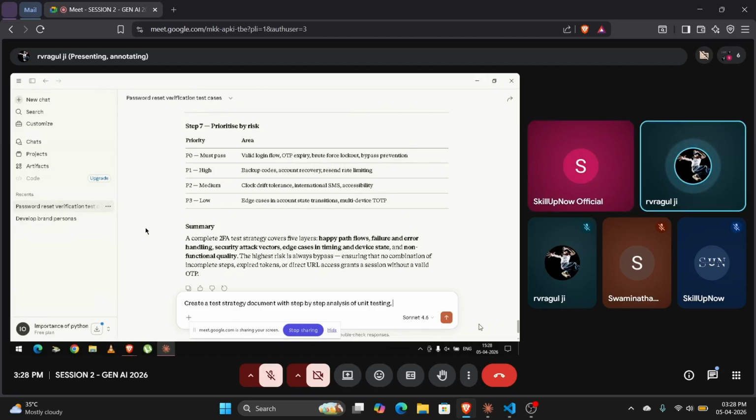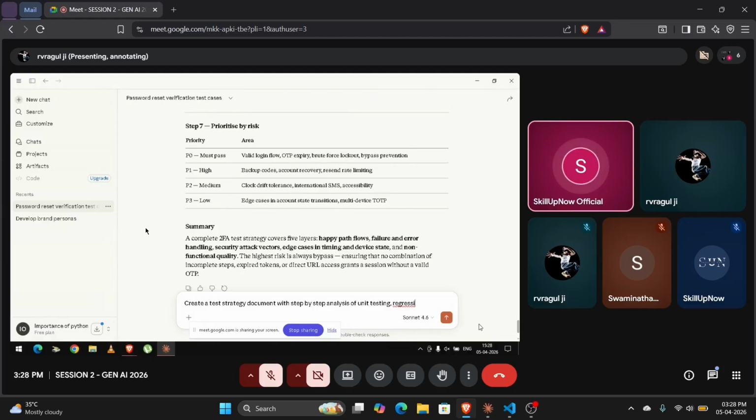So we can mention everything, right? Unit testing. You have to mention in steps, so it will give you all the details.